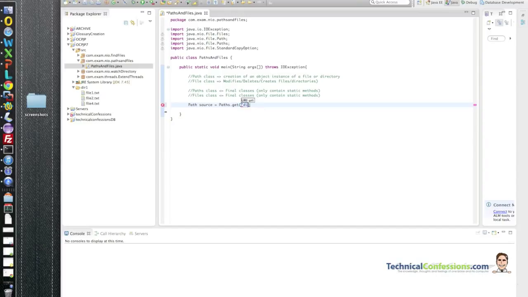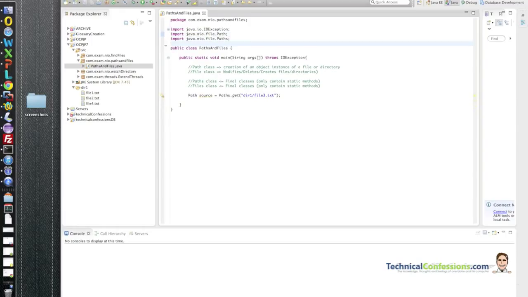So if I call this dir1, and then let's do file 3, as that's a missing incremental number. So you can see I've already imported in the Path and Paths. If I remove that, I'll show that in a bit. So you can see obviously there's two different classes that need to be taken into account.